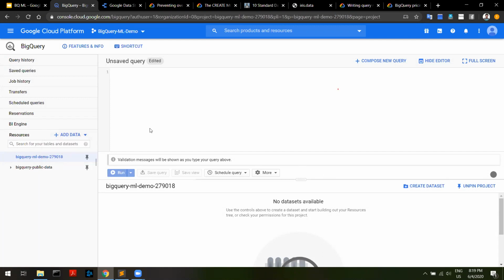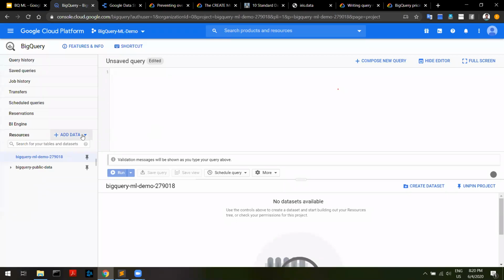One cool thing about BigQuery is that it lets you import data from many different places. You can import data from your Google Sheets, from your Google Drive, from your local machine. You can browse through public data sets that BigQuery has offered to you. And you can also import data from Google storage buckets as well.